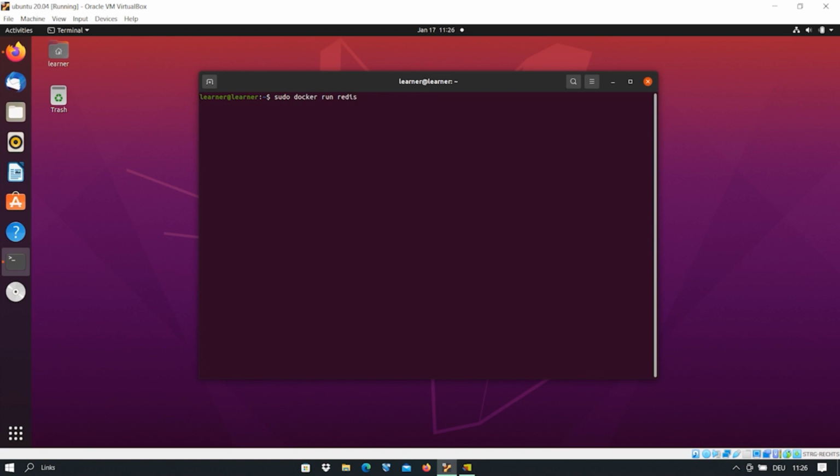For that, sudo docker run -d. -d is for detached, and when we give this flag in our command, the container will be started in the background and we can use our terminal further. Now if I press enter, you see that this time we just get an ID, and this is the ID of the container that is running on my machine.